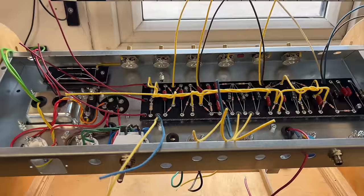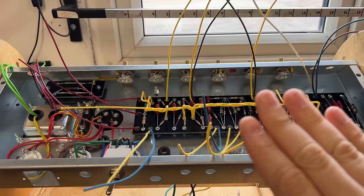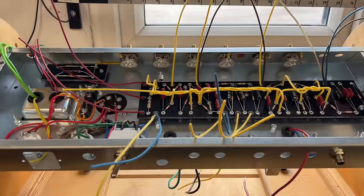Well, I was just looking back over the order books, and it's in fact got to be a black panel amp. So thankfully I hadn't got too far with it, I've just got to convert it over to black panel, then I can carry on with the build. Feeling a little bit silly, but you know, stuff happens, and I caught it.